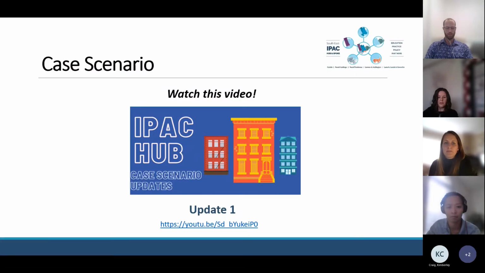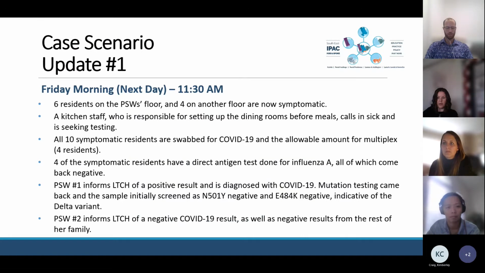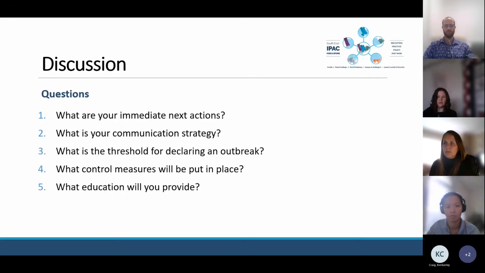And moving on, the information is also presented in the PowerPoint format. So this PowerPoint slide continues to update and provide more information of the unfolding situation in the story. And the next day presents further issues and details that must be considered and acted on. And this is going to lead to further discussion points. So the next slide has some additional questions that Dana will review.